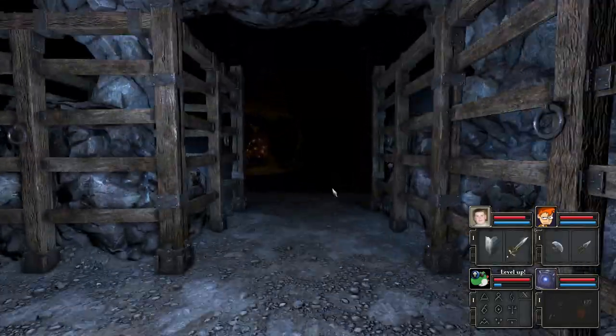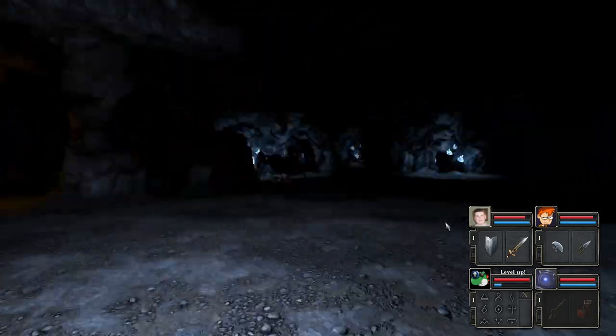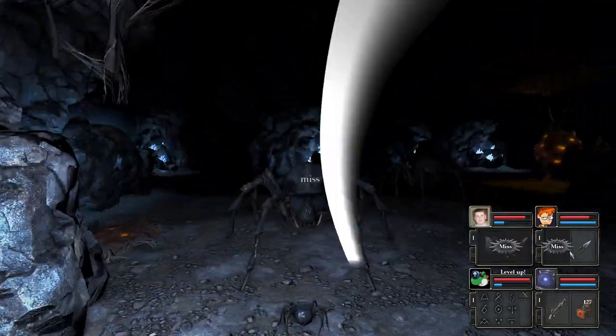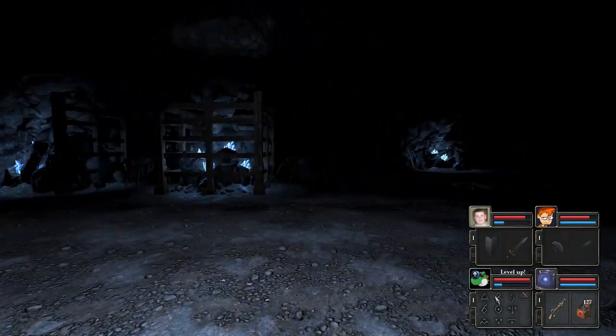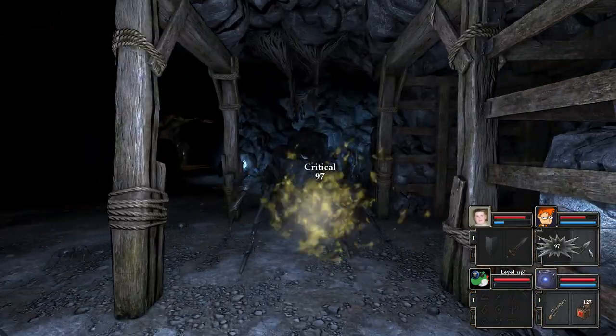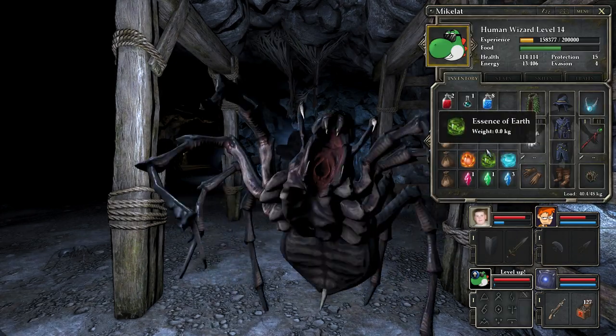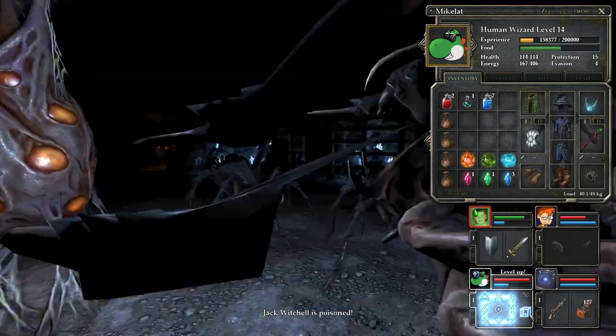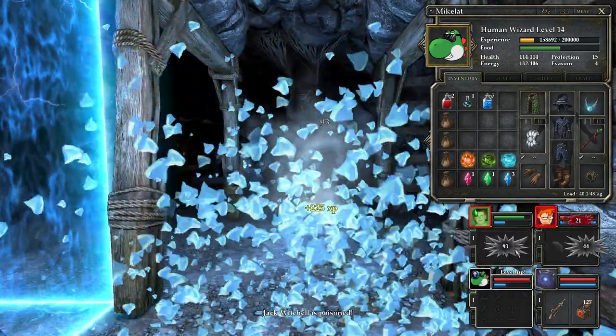Oh, we have a lever here. Wow, there's a lot of spiders. Spiders are falling from the heavens. Uh-oh. Let me back into the... God damn it. I'm gonna send these guys straight to the pleasure cubes. There you go.